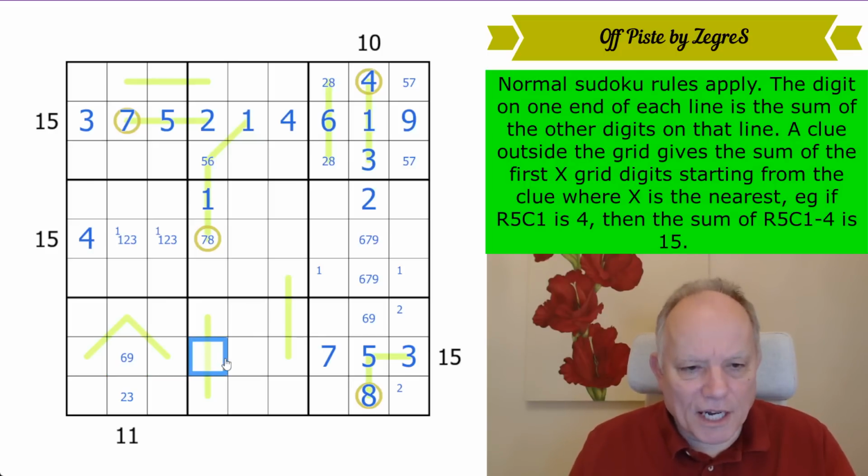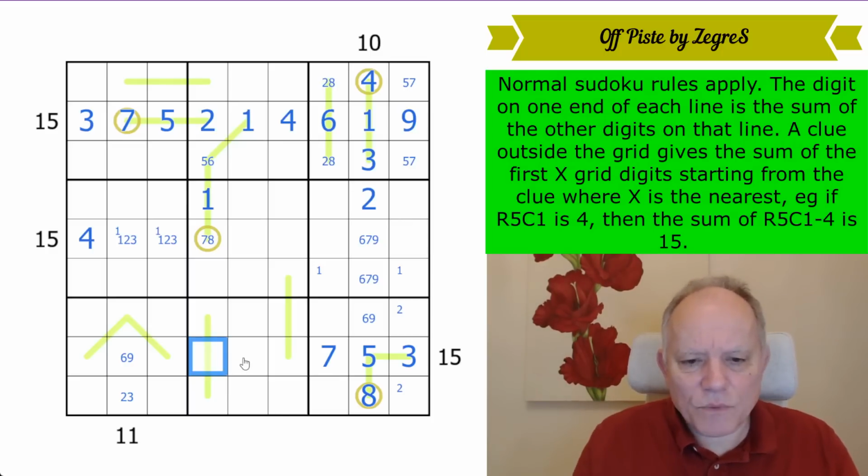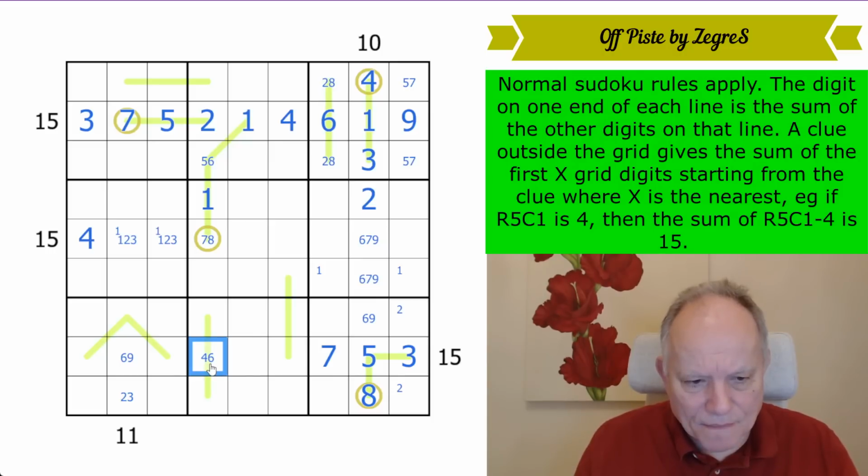Oh, I'm looking at this digit now. Again, the center of one of these arrows, these headless arrows. And this one is at least 4. Now it can't be 8 because we can't put a 1 on the line. So this digit is definitely 4 or 6. I'm sort of considering that if it was 6, that would be a 9 and that would be a 2. Also, this would be a 5 and a 7. I mean, I think it does all hang together. Maybe there's a problem if it's a 4. No, there really isn't then. These central digits on the line, they're very, very important. It's a realization that I've come to very gradually.